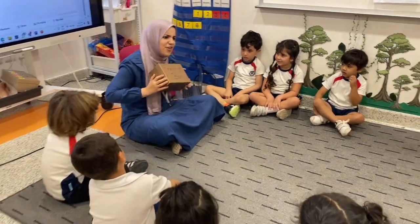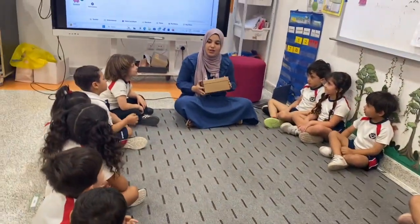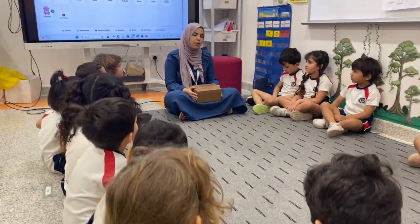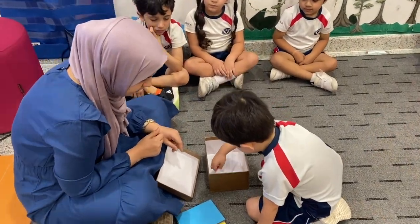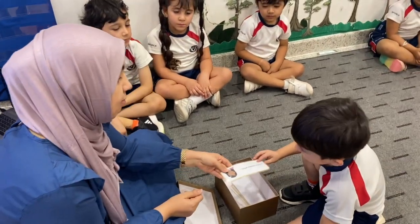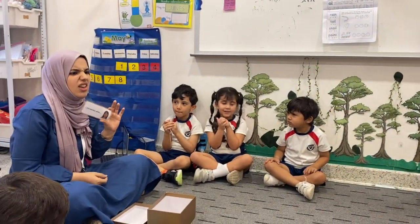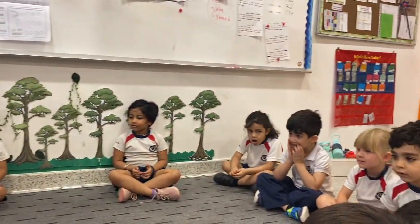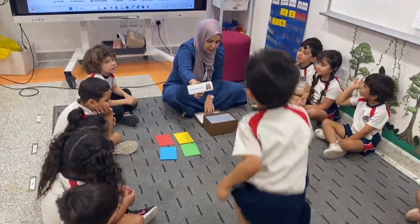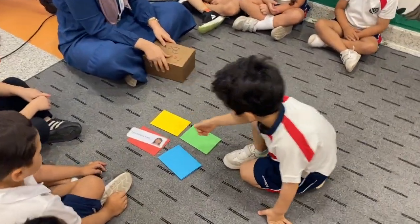The feeling box is an essential part of our circle time routine, offering children the opportunity to delve into their emotions in a supportive environment. Each child selects a feeling card, sparking discussions about when they have experienced that particular emotion and sharing related stories. After that, we use the mood meter to classify these feelings by color. This activity has become a favorite among the students, providing a safe space for them to express themselves and promoting emotional intelligence in a fun and engaging way.